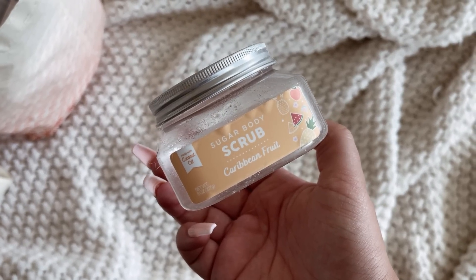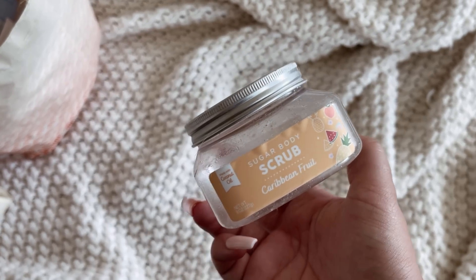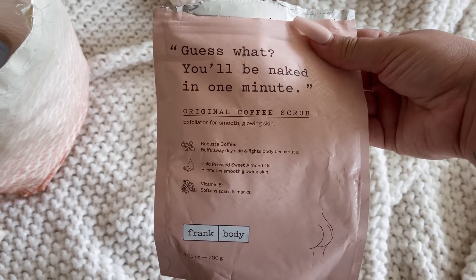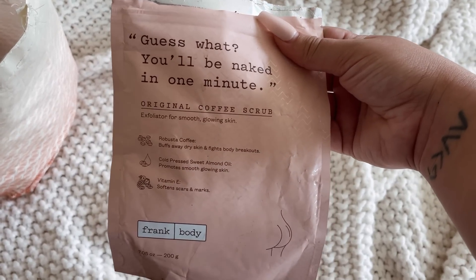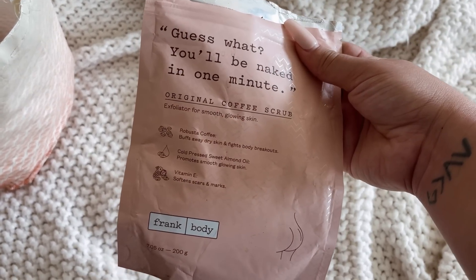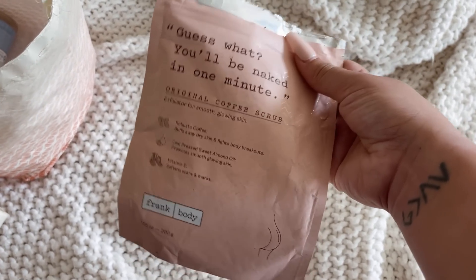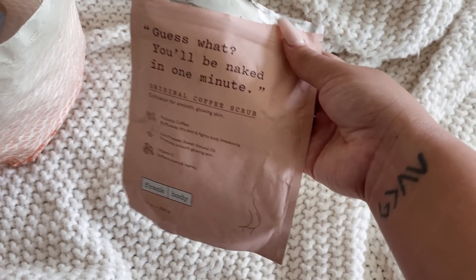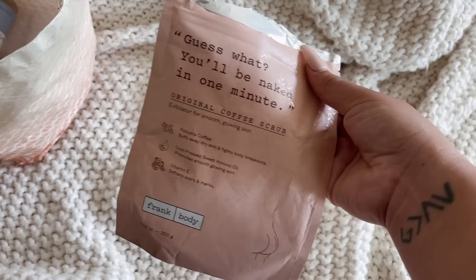The Caribbean Fruit Body Scrub from Nectar Bath Treats — yes, I would buy again. It's very fruity and a very universal scrub for me, so it went with a lot of things that I had. Definitely purchase this again — you cannot go wrong with this scent. One of my OG scrubs, this is kind of what got me into creating a good shower hygiene routine. The Frank Body Scrub — love this one, the original. I need to buy more because it's supposed to be good for stretch marks and I've got a lot going on right now. I really like the coconut one as well, and the green and purple ones are nice, but the pink one is always my go-to. I exfoliate my face, my lips, my whole body with this — she's good for everything.